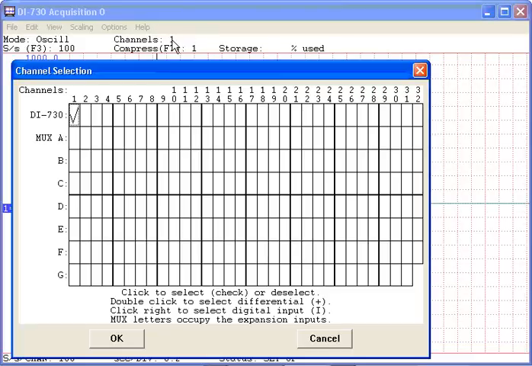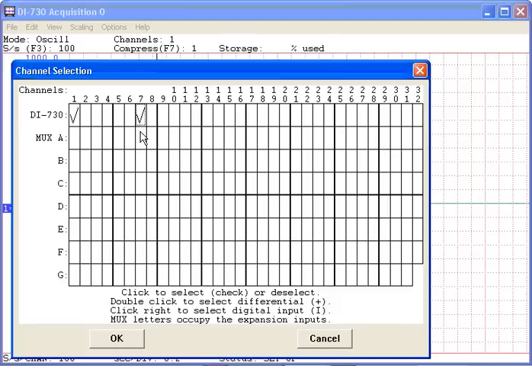Through the use of hardware channel expanders, WinDaq software can acquire as many as 240 inputs. Each box in the matrix represents a channel that can potentially be enabled. The eight channels of the DI730 that are available to us are located here. And we can enable any combination of these eight channels by clicking in the appropriate box.